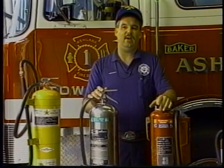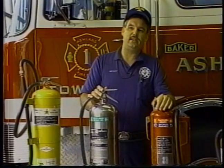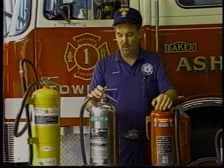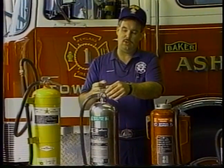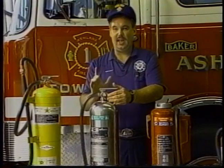The PASS system that we have is another acronym to remember, because what you want to do is grab your extinguisher. If there's a pin, you want to pull your pin. You want to aim your extinguisher. You want to squeeze the handle. And you want to sweep at the base of the flames.